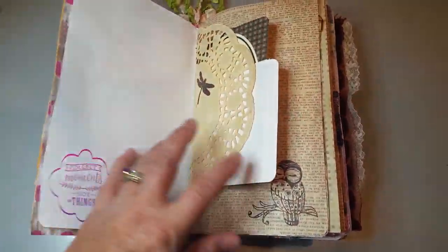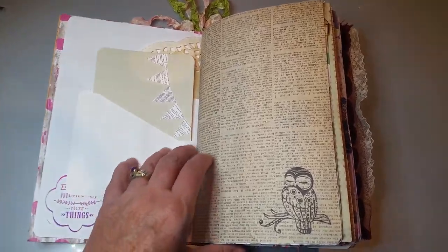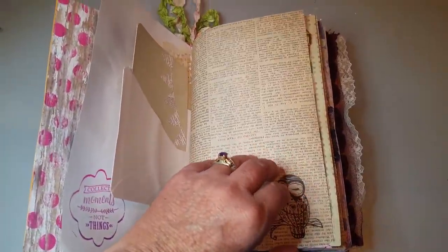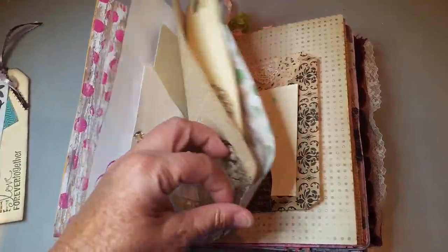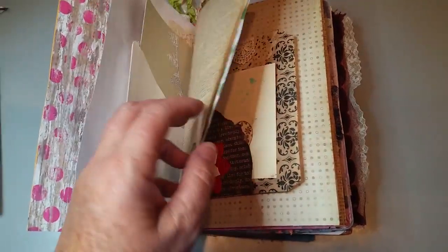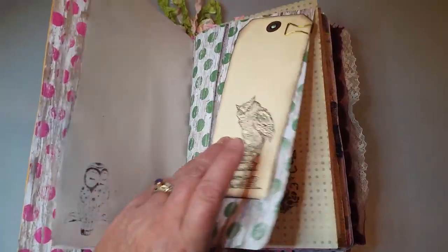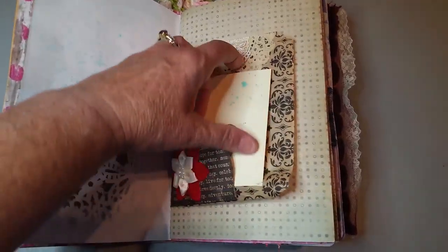So, and then here's the book, the inside. I'm going to go kind of quick, like I said before. So here's an envelope. We're going through the first signature. She did some stamping. Now, I love stamps. I'll show you in a little bit. But you can't look at my craft room. Can't judge me, because my room's a mess. Always a mess. So here's a tag, and there's a pocket someone made.